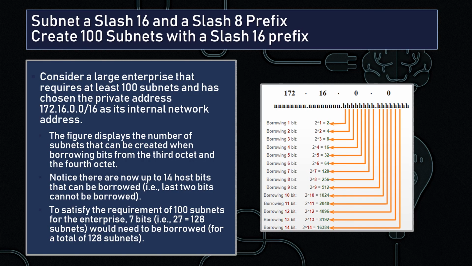Now, let's consider that we have an enterprise that requires at least 100 subnets. It's pretty aggressive, right? So we would need to look at the nearest power of 2 that could encompass 100 subnets, 128 in particular. 2 to the 7th is 128, so 7 bits would need to be borrowed to create 128 subnets. That's out of the 14 bits that we've got in the internal structure, so we're cutting across a fair amount through the 3rd octet and into the 4th.